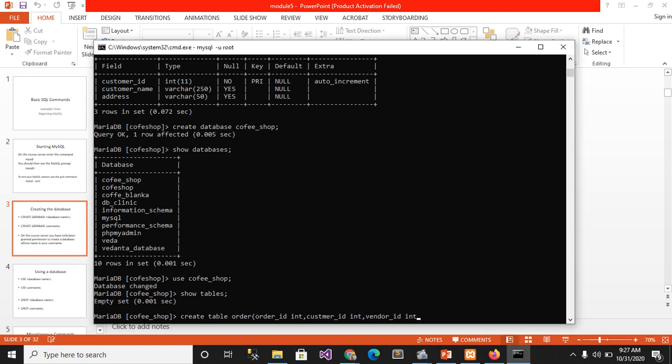And then we have the transaction date. Transaction date is date and time, so I can just use date and time.